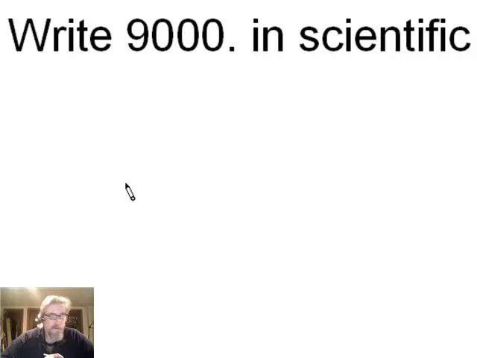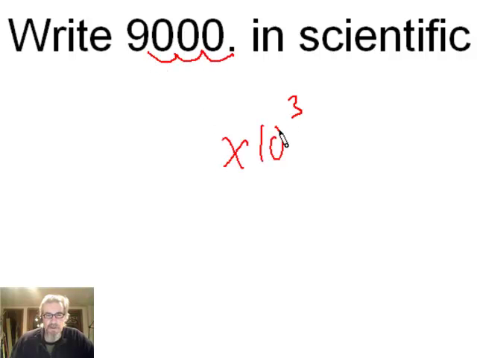Try this one. Well, here's your answer. Well, this is different than the other one. I still would move my decimal point 3 places to the left, so that would be 10 to the third. But now my mantissa is going to include more digits. Because the decimal point is expressed here, it's not implied, that means all those last zeros were significant, and they have to be included in the mantissa, which would be written then 9.000.